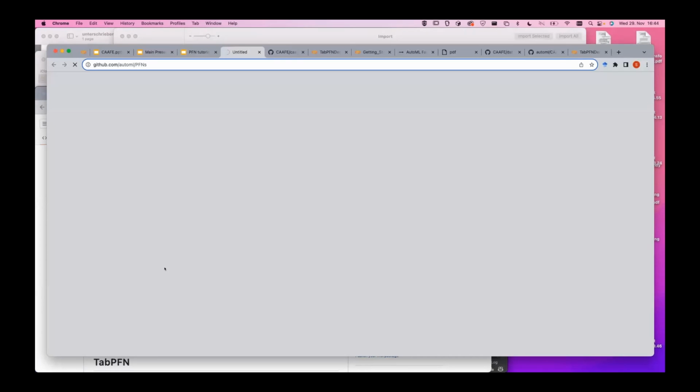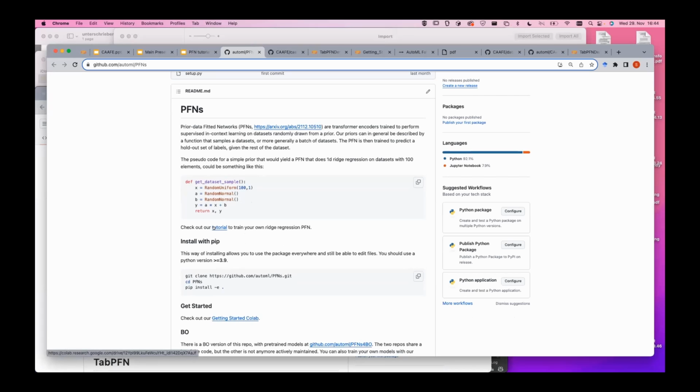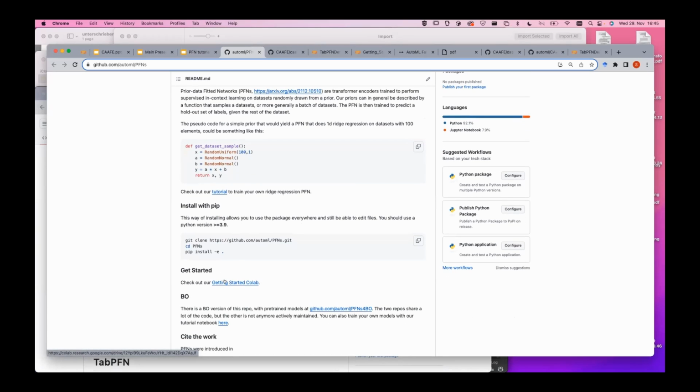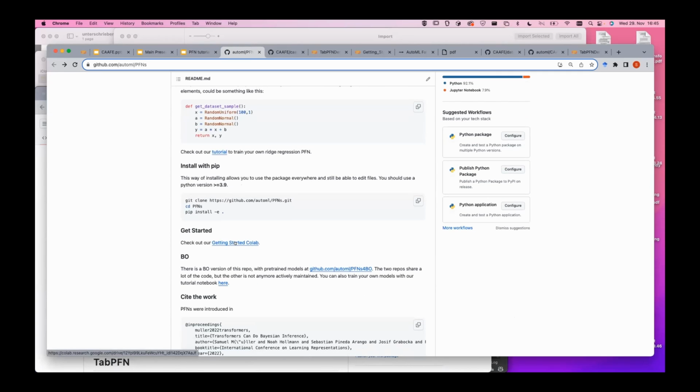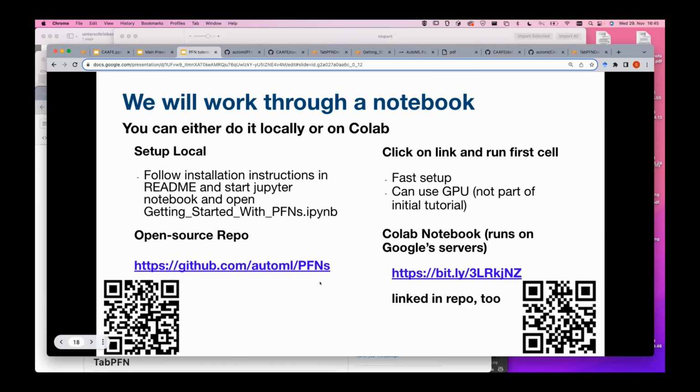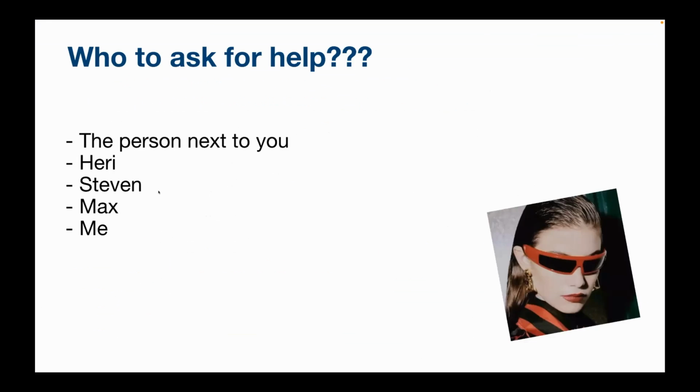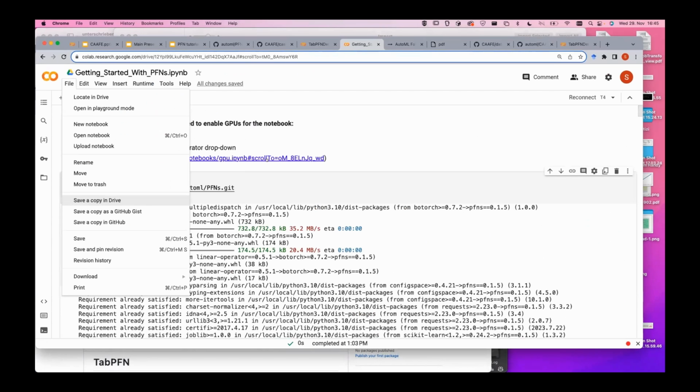This is the page, and here's the tutorial, and then here is the start of the Colab. I think the tutorial links to the Colab too, so it doesn't matter where you click. Should I show the link again for anyone who can't find it? AutoML/PFNs. If you're really good with typing, you can do the other.